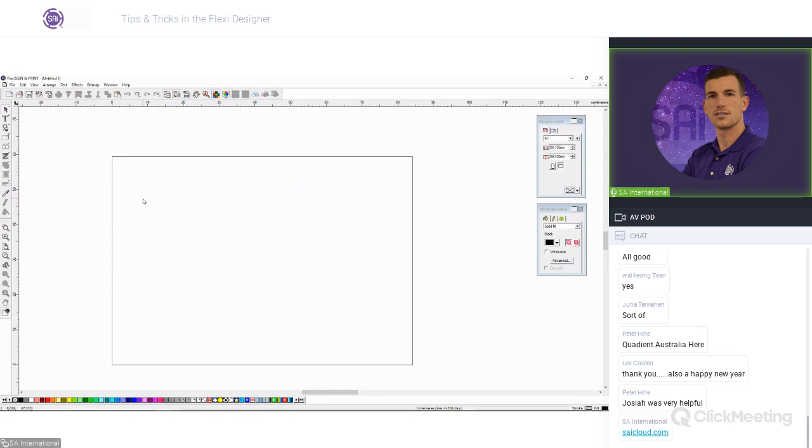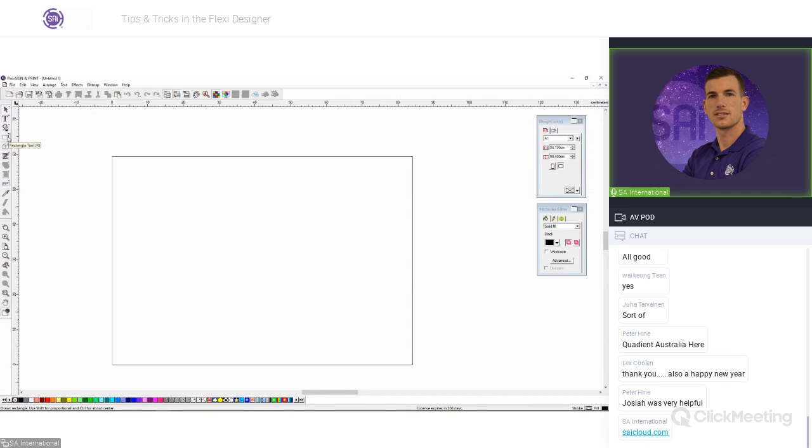All right, let's draw something in Flexi using shapes. So by default, these are the toolbars set in Flexi Designer. You can add toolbars by right mouse clicking in the top bar, or you can drag out the icons of the feature you are using.